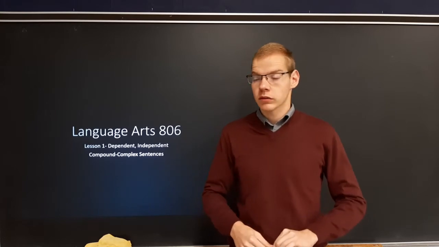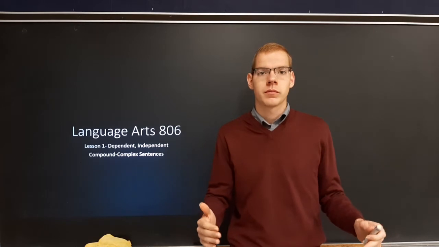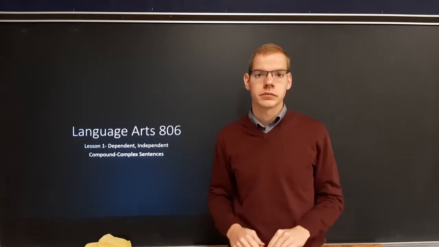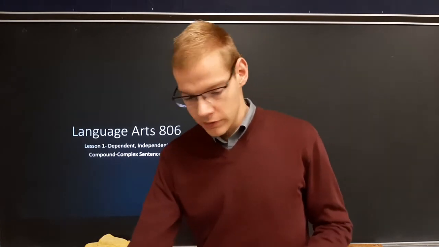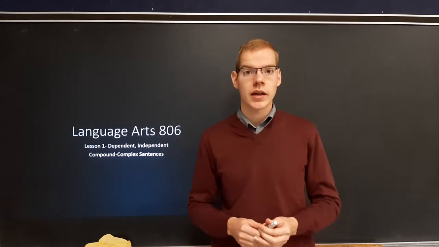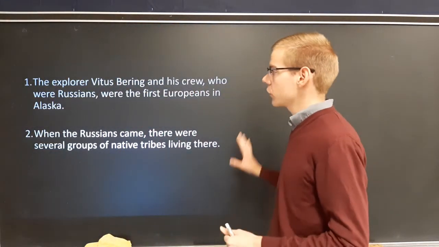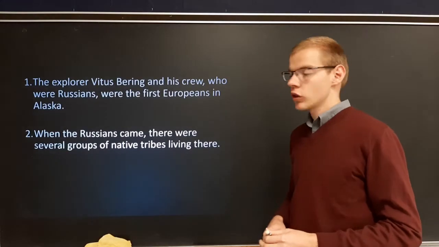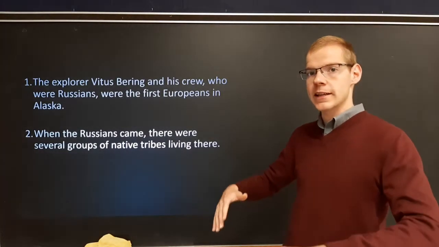Now, an independent clause, as I said, is something that can stand alone. The dog ran around the yard. So we know what those are. Let's, on number 1, bracket the dependent clauses and underline the independent. So here I have number 1 and 2. Bracket the dependent. What part depends on the rest of the sentence for it to make sense?